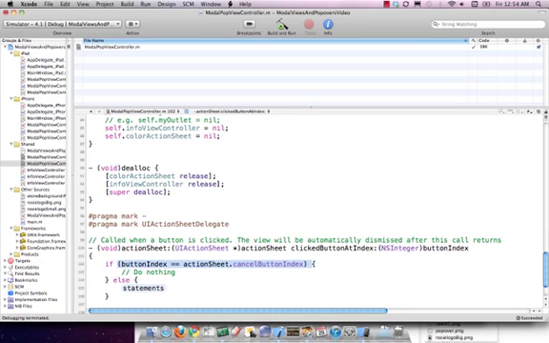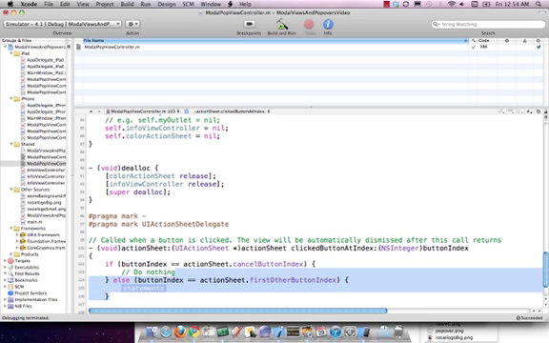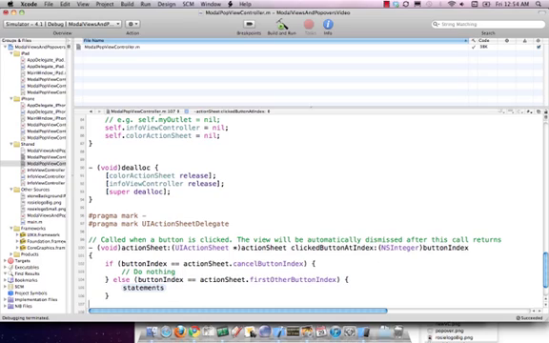If the button is something different, so let's say we don't have a destructive button, but we do have the first of the other buttons, I'm going to go ahead and do some copy. The first of the other buttons was red. So if it's red, then I want to say self.view background color, set it to the UIColor red color. And then let's go ahead and stick on some of the others.